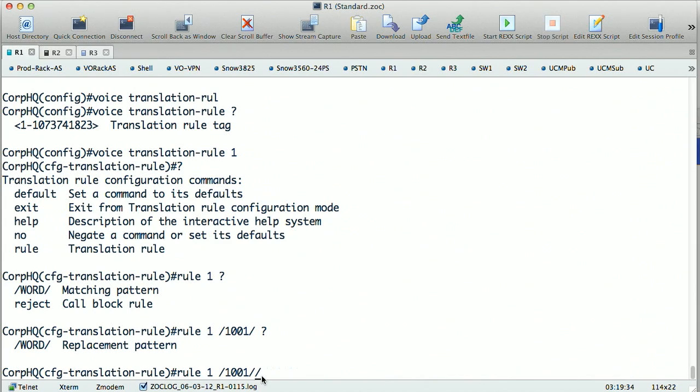Okay, so I'm going to go ahead and back up, and I'm going to put in our actual replacement pattern. So our actual replacement pattern, we want it to be 206, 501, and what was our called number? 1 ... And we want to transform that to 1 ... Now, without going into too much of the theory, I am going to go into a little bit of the theory of voice translation rules, and that is that I need to create a set.